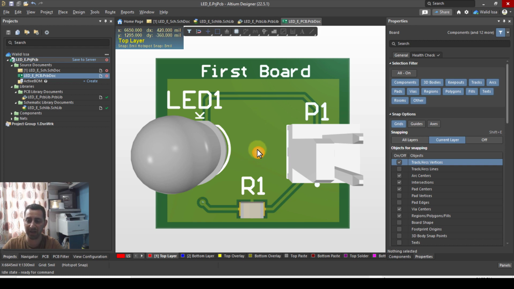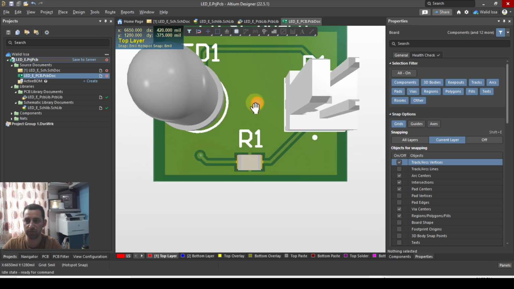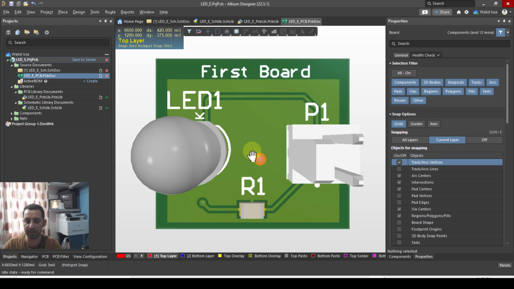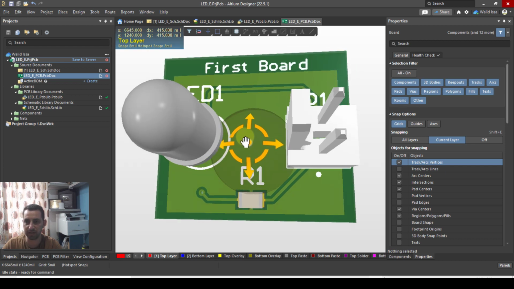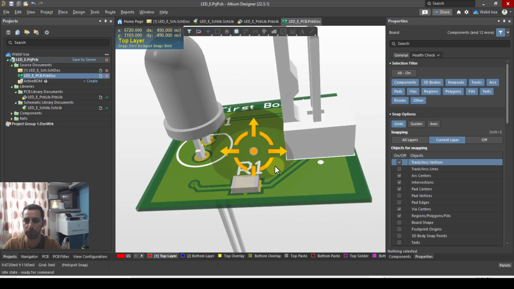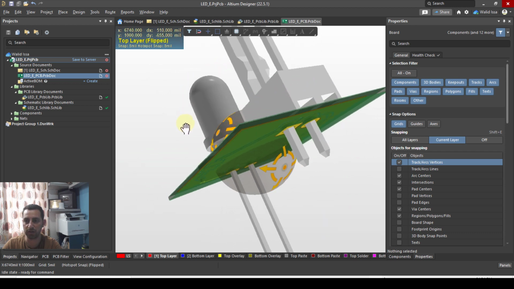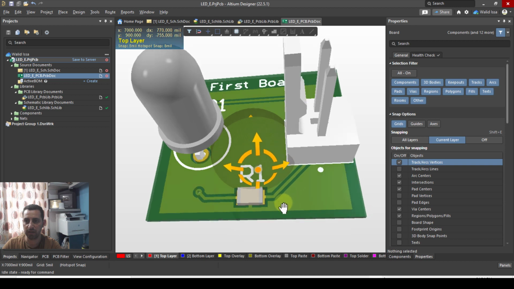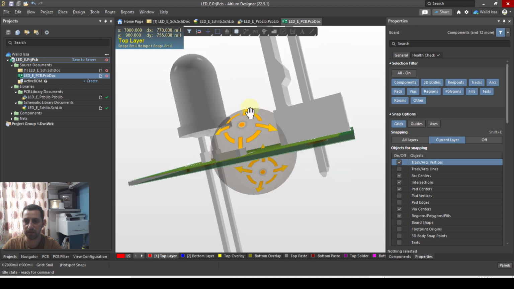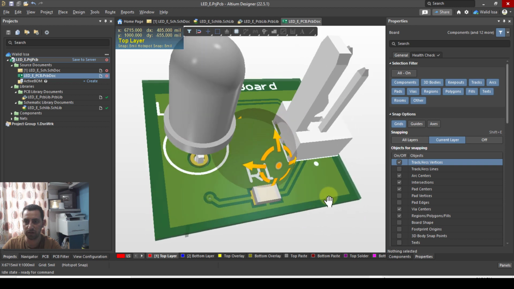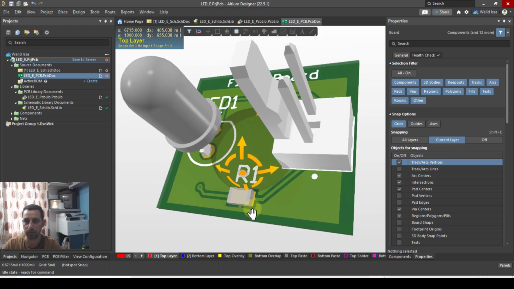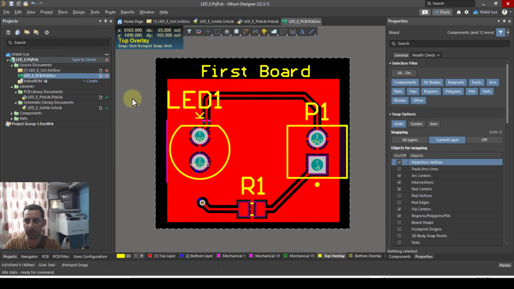imagined. Okay, so you can press the right button of your mouse and you can move it like this. But if you want to rotate it, you should press the shift key. Then use the right mouse button, and you can rotate it and look around. All right, that's everything, and it seems to me that it's already perfectly done, and the traces are correctly connected. Okay, now we can go to 2D again, and that's everything.